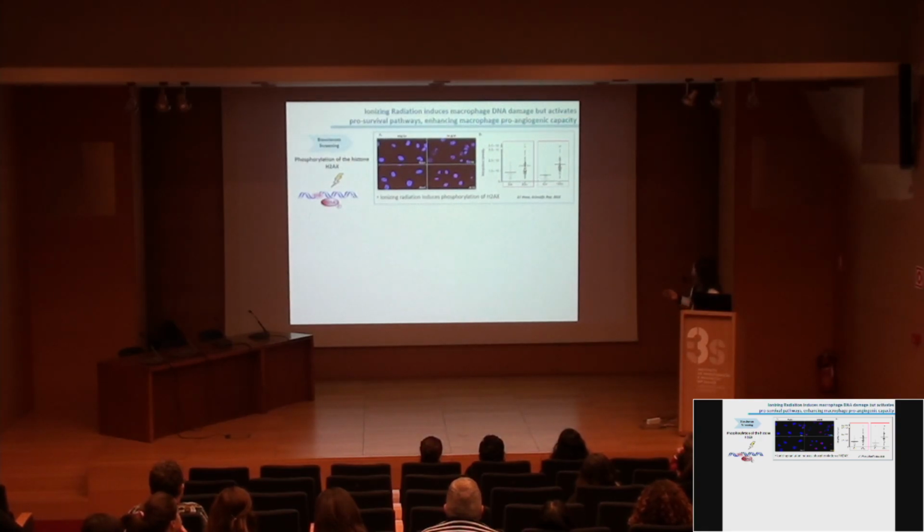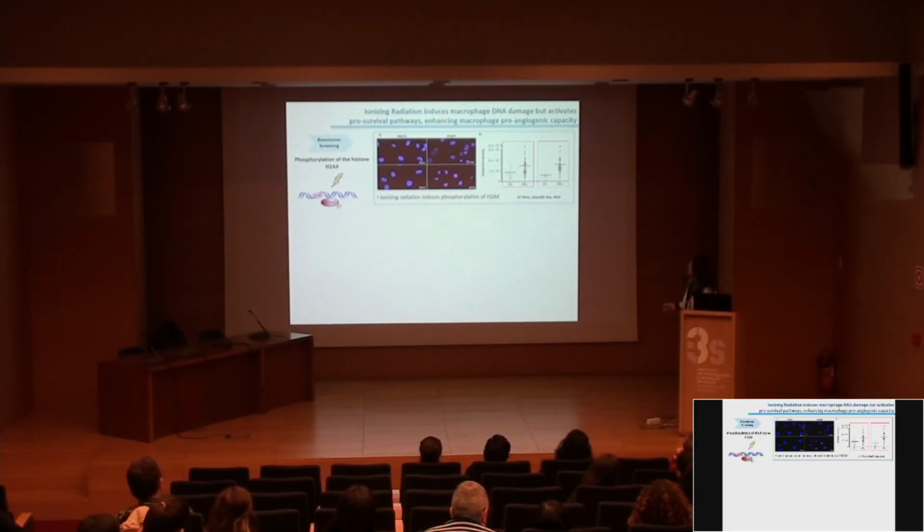There, with the help of the bioscience screening platform, we could not only quantify the phosphorylation occurring per macrophage, but look at each macrophage and quantify the fluorochrome intensity inside each cell. This helped us demonstrate that, in fact, after one cycle or even 5 cycles of irradiation, there was an enhancement of histone phosphorylation, indicating DNA damage.